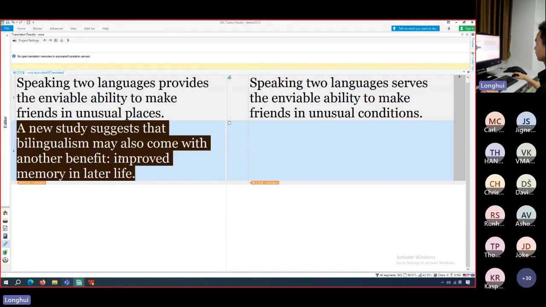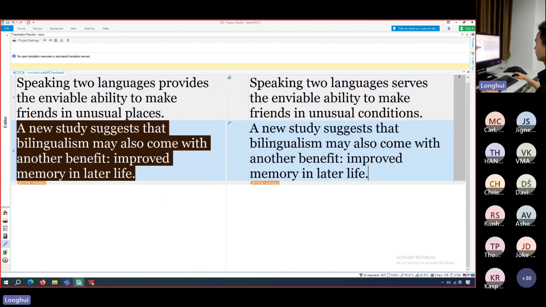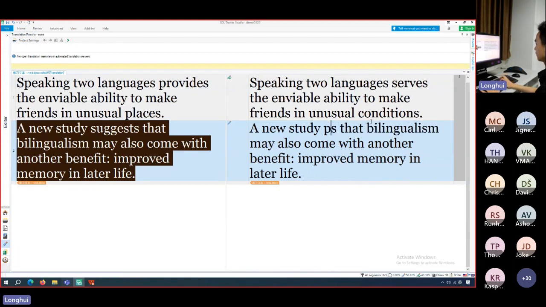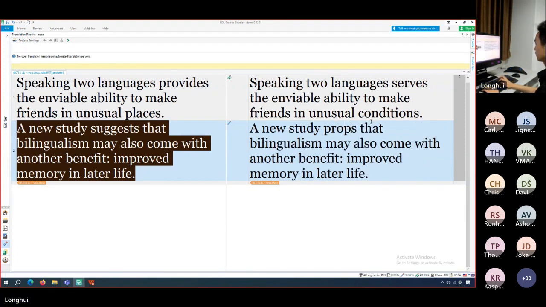And for this one, you can see he's using a mouse to do copy and paste from source to target. And then try to change some words in the source text. And he's basically trying to check the target text, if it's okay.